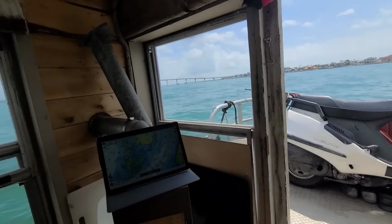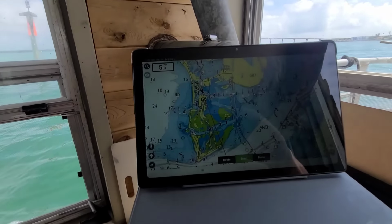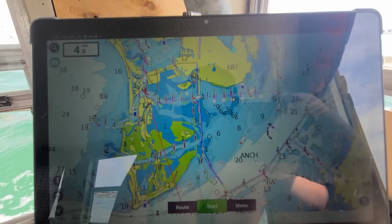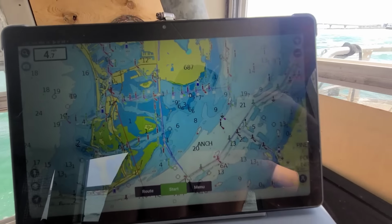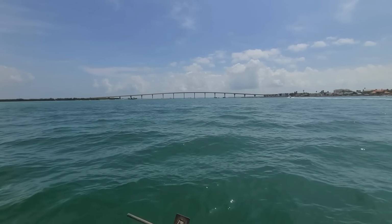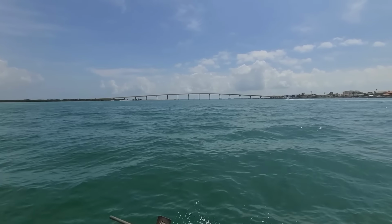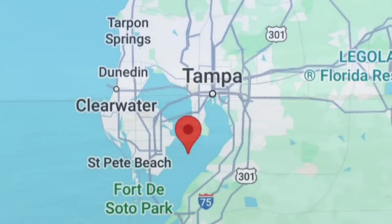Try to explain this to you. So you see that marker right there. We're starting to make a corner. Hopefully you can see that. And we're turning up into Tampa Bay here because the ICW turns up into it and then across. I've heard Tampa Bay's no pipsqueak, not something to take idly. We're paying attention here, but we're fine.